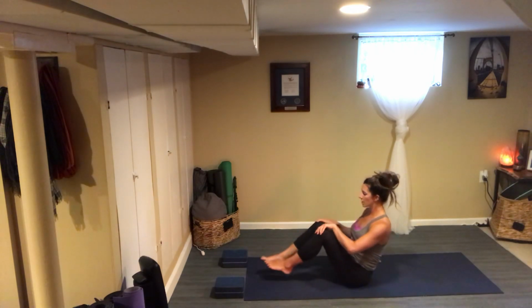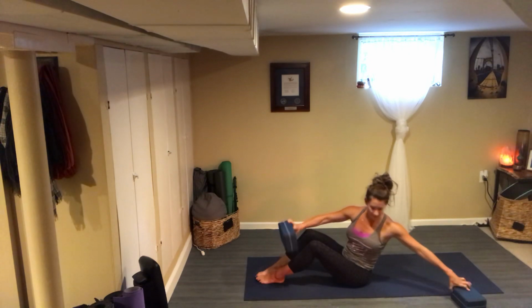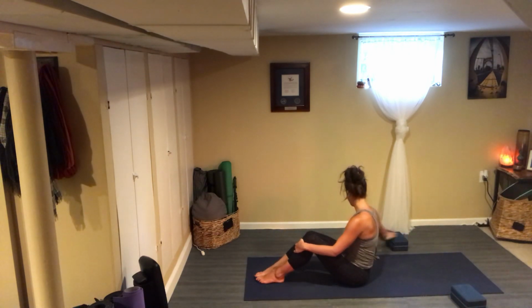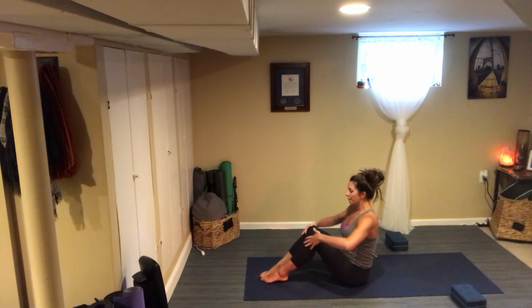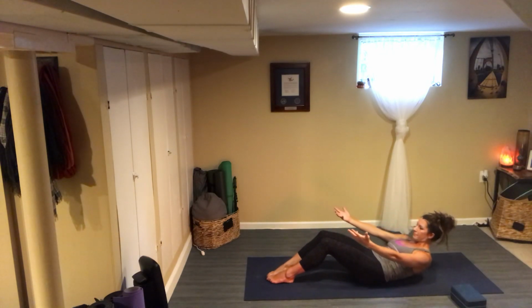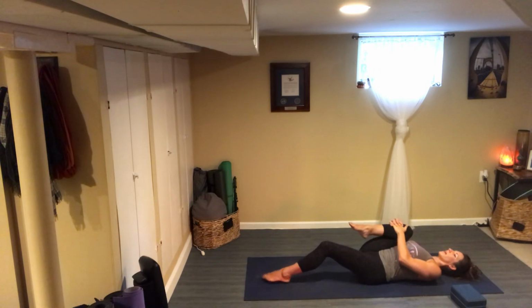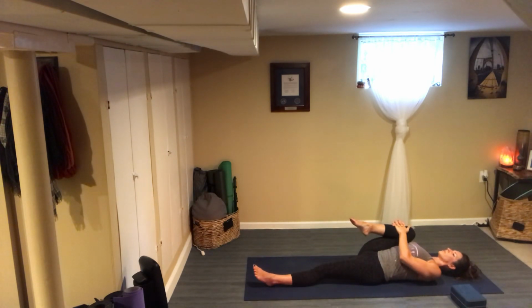Unwind as you're ready. Let the feet come to earth. If your blocks are far away from the back edge of your mat, you can slide them back because we'll use them for our inversion. And then feet to earth, arms long, lift the chest, and then roll yourself slowly to the mat. When you get to the mat, give the right leg a tuck in, extend the left leg long.